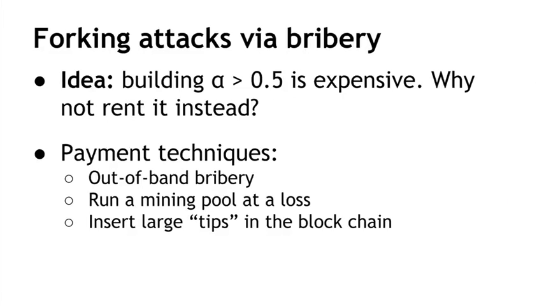Although it's possible that the attack is easier than achieving that alpha greater than 0.5, all that hash power, by simply buying it. So whereas it would be really expensive to buy enough mining capacity to have more than everybody else in the world, it might be possible to just bribe the people who do control that capacity to work on behalf of you.